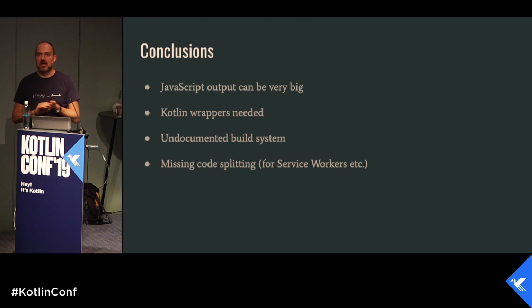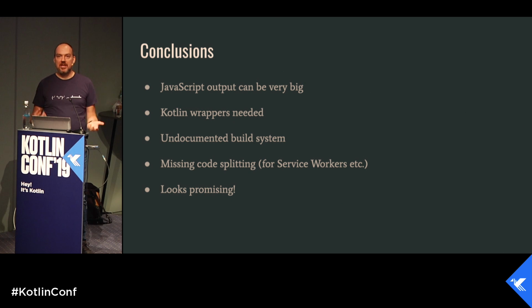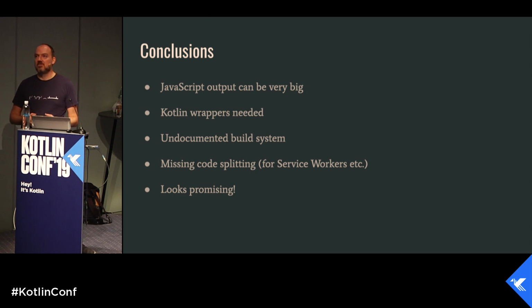Something I'm missing is splitting up the code properly in multiple parts, so that service worker doesn't become so awkward to work with. You can do it today with a single file, but yeah, this is something I'm waiting for. But overall, everything looks really, really promising. And I think it will be a nice alternative for those of us who prefer Kotlin over TypeScript, or where you have a large project where everything else is Kotlin. So it looks very promising. We're almost there, and for a lot of the cases, it already works fine.